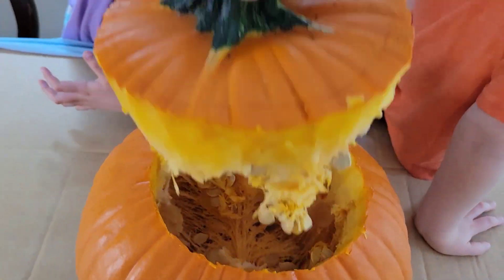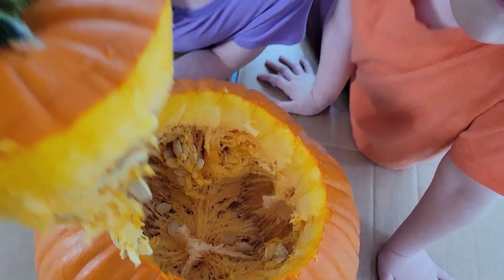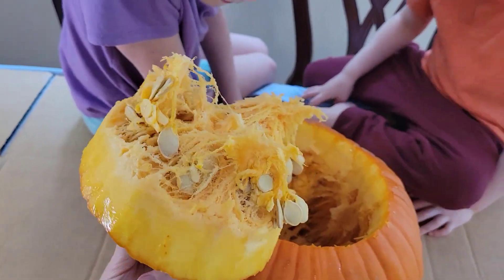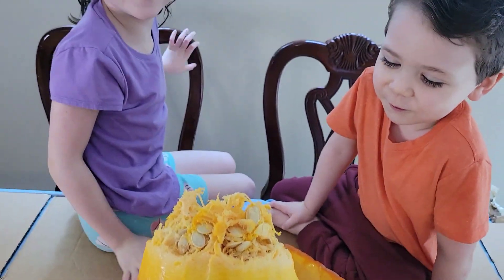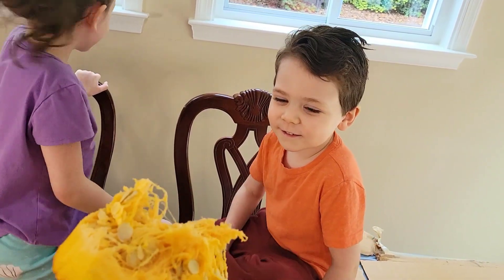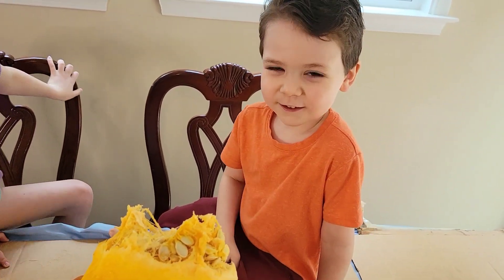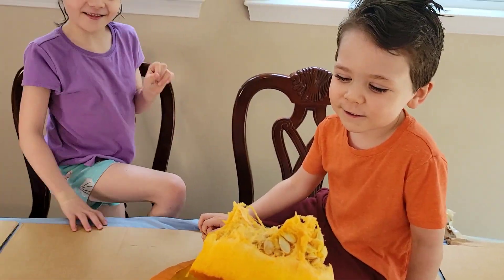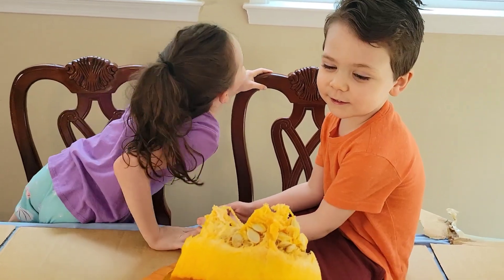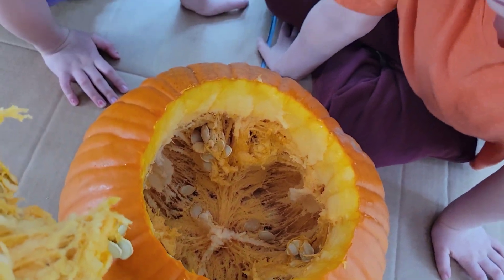Whoa! What is that? What's inside there? What does it look like? A pumpkin. Do you see? There's seeds. Yeah, there's seeds, and all this stuff in there. Want to touch it? No. Why not? Feel it, see what it feels like. It feels like a pumpkin. It's not sticky on the big one. It's not sticky? Slimy. All right.